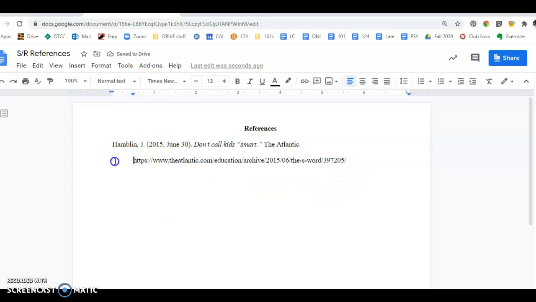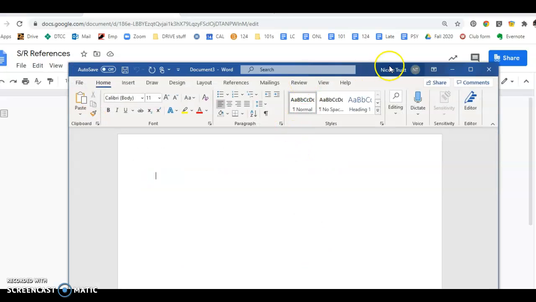You can't really do this by just hitting the space bar, space bar, space bar. It's not going to work, and it's going to mess up the formatting if you end up adding in any additional sources. So always use the hanging indent feature. So this is exactly what your reference page should look like for the summary response. Just follow the steps and go ahead and do this in Google Drive. If you're working in Word, it's going to be very, very similar.